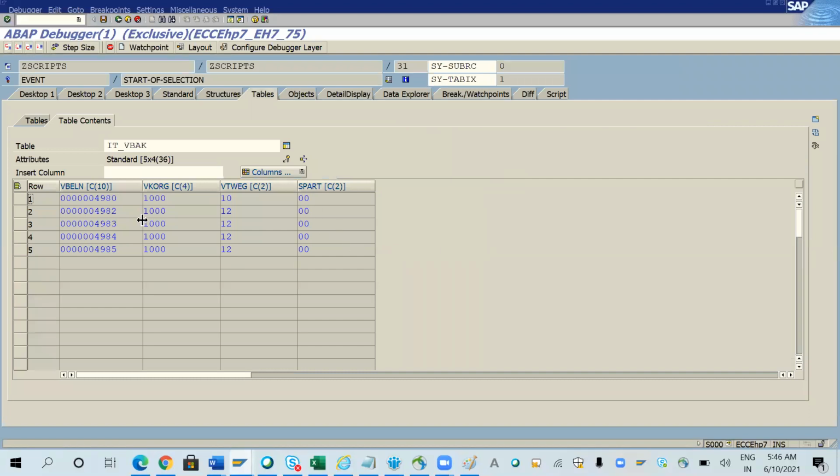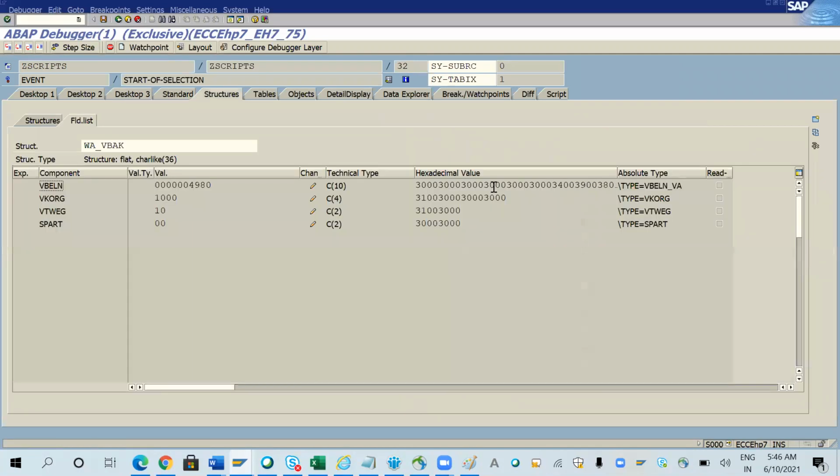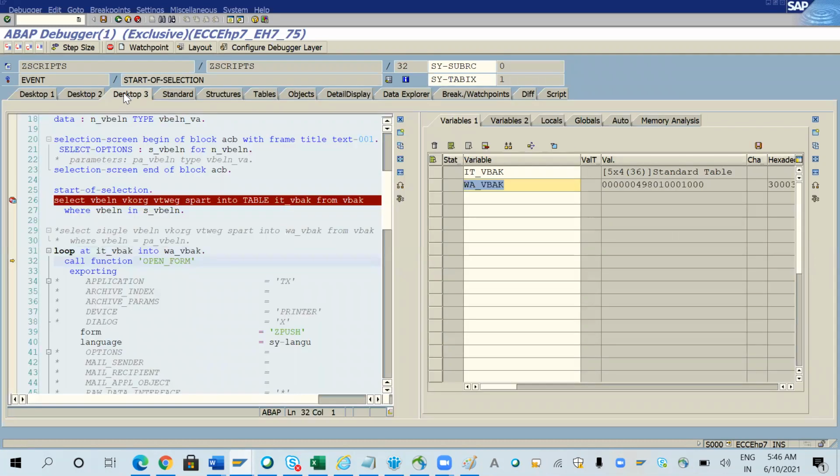So these are the sales order numbers it is picking. And let us select F6. Okay, loop at internal table into work area. Now our work area is having the first record. Okay. So let's go with F6.